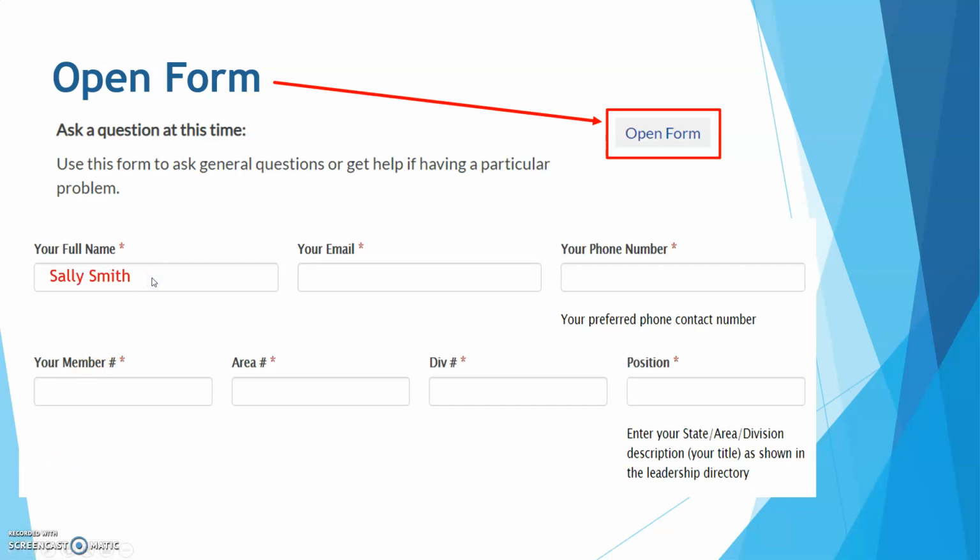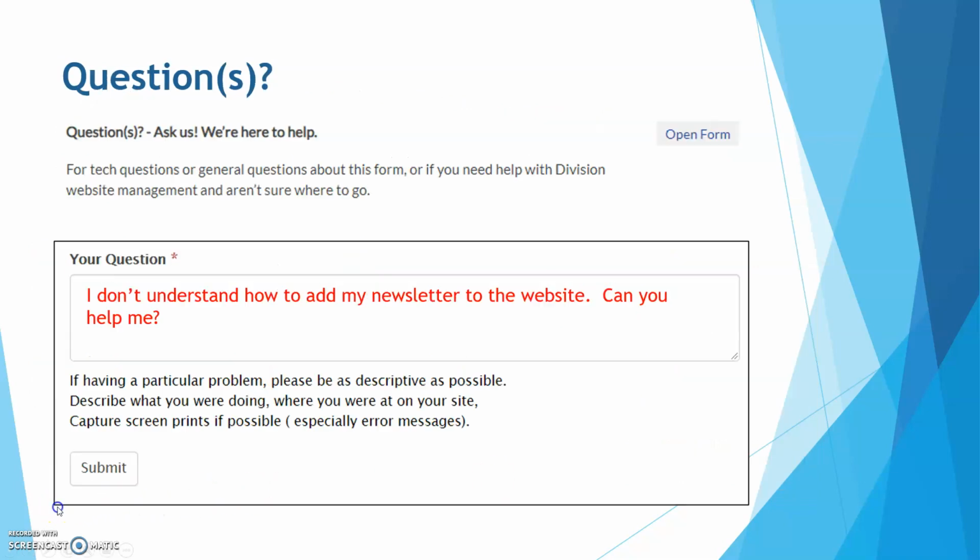Your full name, email address, phone number, your CalRTA member ID number, your area number, division number, and your current state, area, or division position. Now, this information is required for every form that you access.